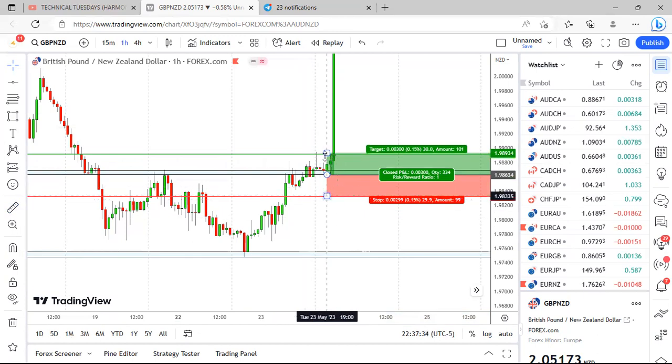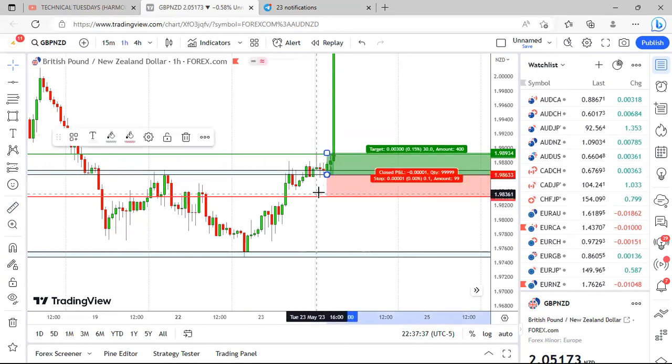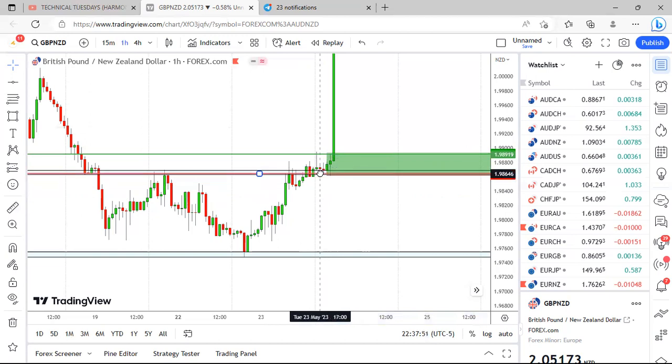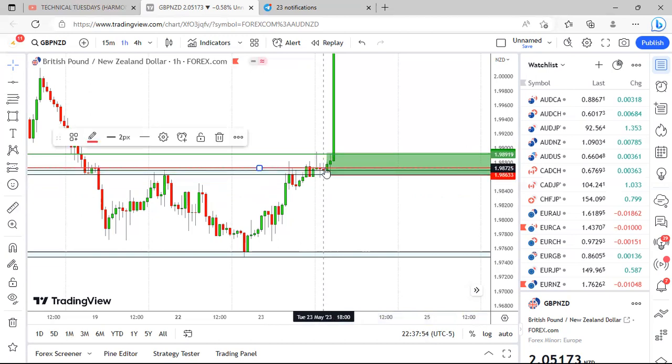All right, now what we do is we just remove the risk. We make it a risk-free trade, and we do that on both orders. Remember, you press buy twice here. So what do you do with your stop loss? You bring your stop loss just above your entry, 2 pips to be exact above your entry. The reason why we do that is to calculate for the spread.